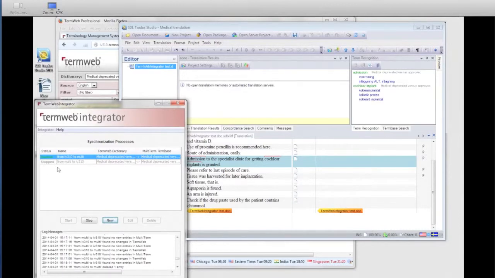I just started, and it will recognize what has been synchronized into Studio since the last time I was there, and just synchronize those latest changes. So this is an added bonus of having a local term base on your computer. And you can see that it started and found no changes.